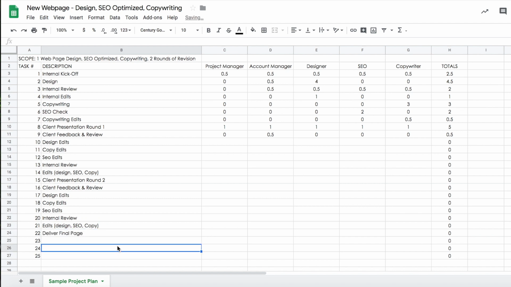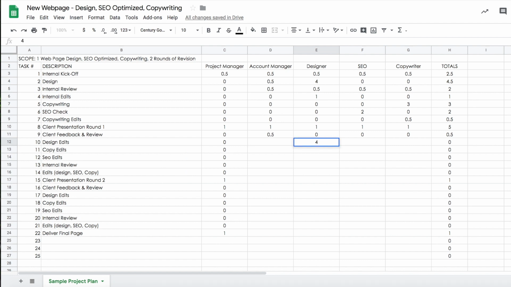So now you've got your kind of steps, right? And now you can kind of go back up here and start entering all these hours. So we already did it in the first section here, so we're going to go ahead and just do it for the rest of them. So for the most part, project manager, aside from the client presentations, they're not going to have much input here, so we're just going to put them on the presentations. The account manager, they're going to be involved, but we'll add those in a sec. First, let's go through the design, since that is going to be the longest time.